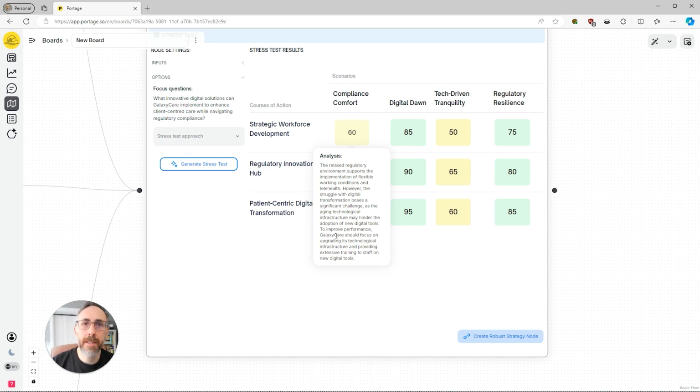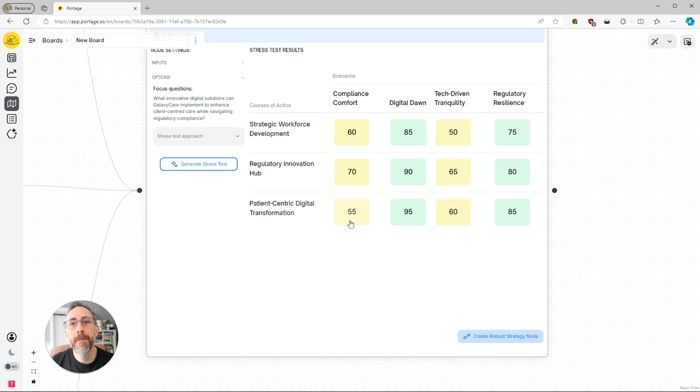So in my case, Galaxy Care should focus on upgrading its technical infrastructure and provide extensive training to staff on new digital tools. So in order to be successful in this scenario, we probably need something that's going to address that gap in technology. We can see in digital, we're looking pretty good, and this tech-driven tranquility is looking a little bit weak.